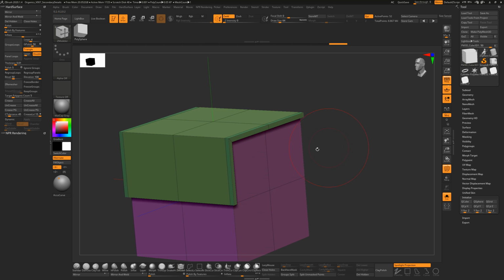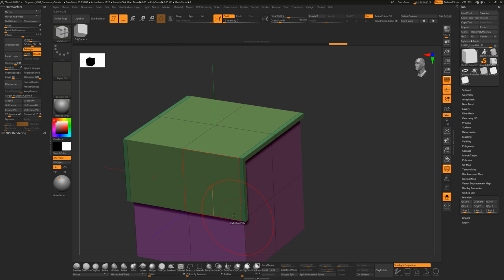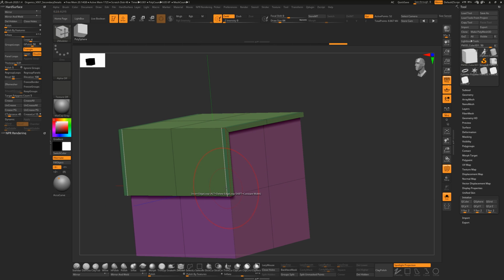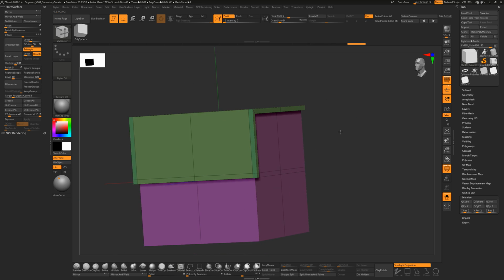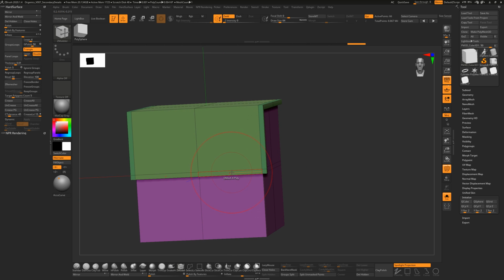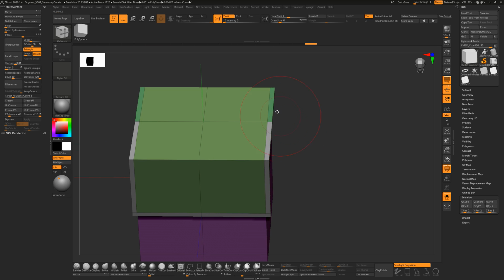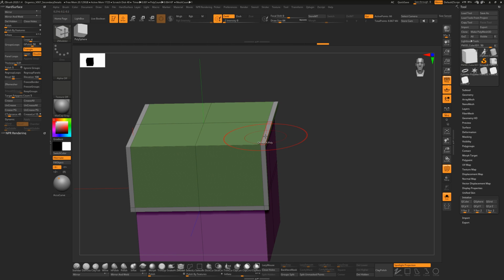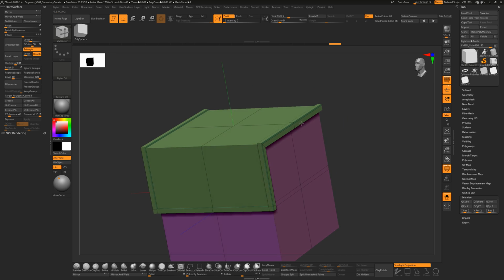Now if I wanted to insert an edge loop, because you can see I'm starting to get this tubing, and I need some geometry right here. So I'll hover my cursor over an edge, hold down the space bar, and there's insert. If I just click and drag out on here, it'll give me a new piece of geometry to work with. Then I'm going to hold down Alt and select this as far as tubing goes, and then we'll Q mesh and just drag out a little bit for that.